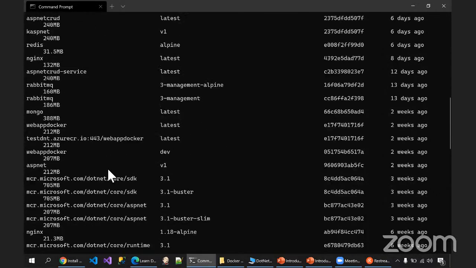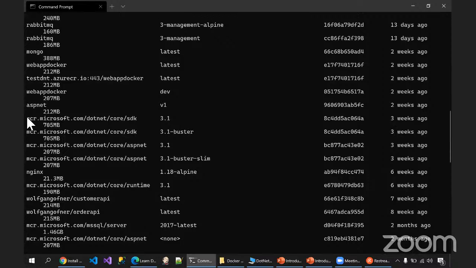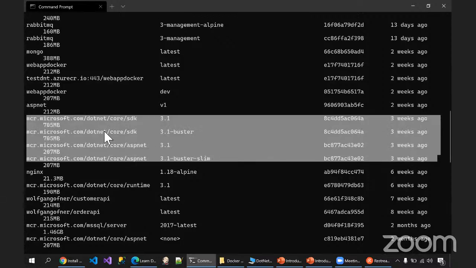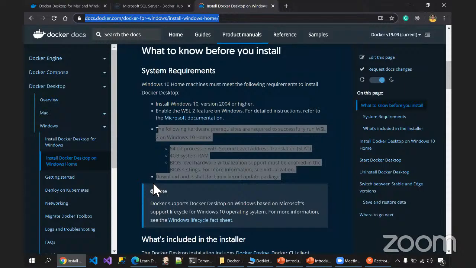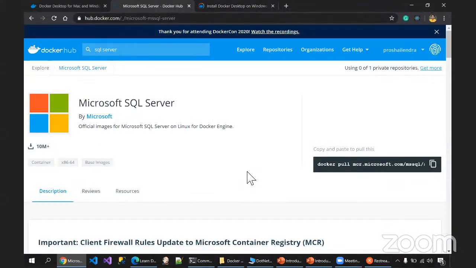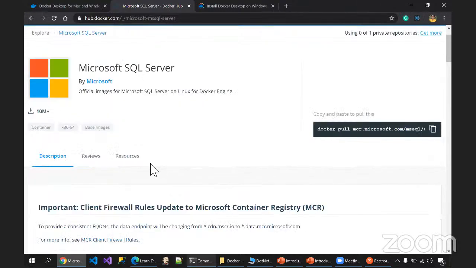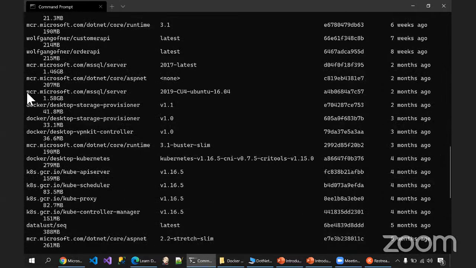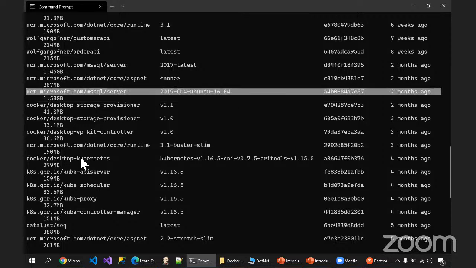And if you look, we have the images for .NET Core also. You can see I have a .NET Core 3.1 image, and an ASP.NET Core 3.1 image also. And from where did we download the images? We downloaded the images from Docker Hub, which I explained to you. I will also show you the image for SQL Server. If you look, I have the image for Microsoft SQL Server too, which I downloaded 2 months back. When we practice by building microservices using .NET Core and SQL Server as a container, I explain in my training program how we can use SQL Server 2019 as a container. So this image is available here.